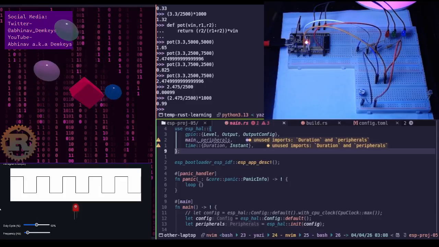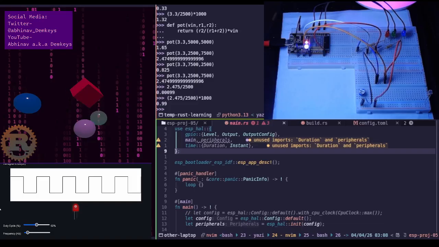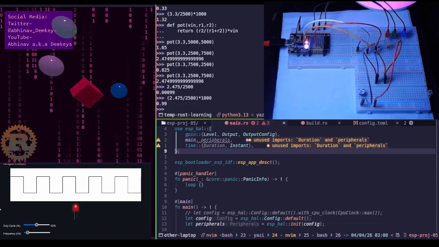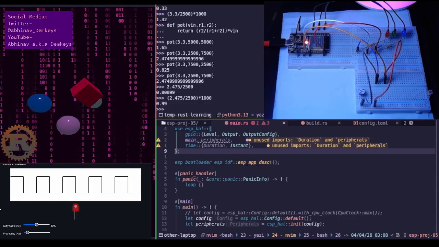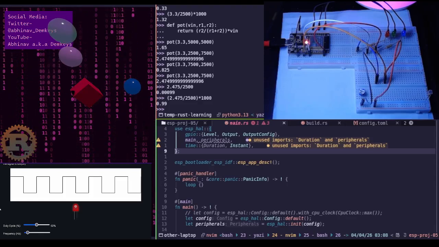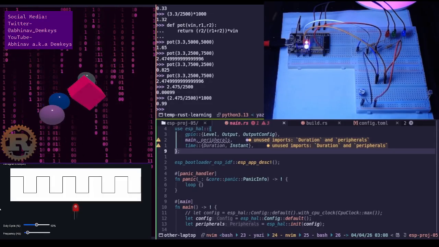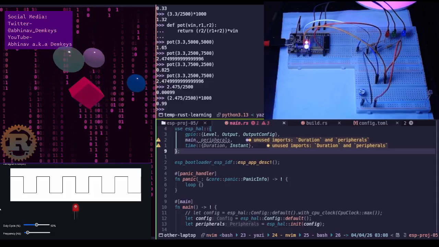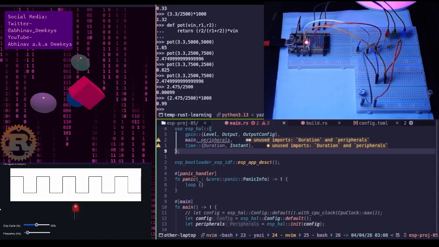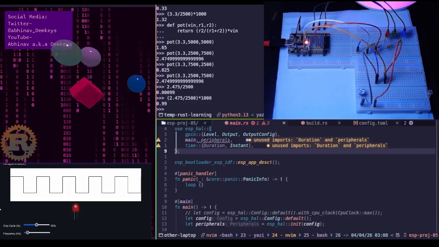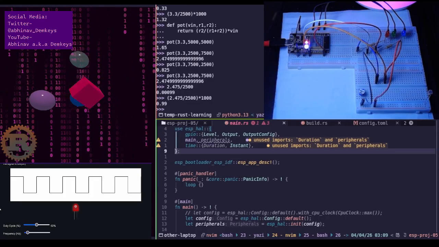I believe BTOP is built on top of ncurses. Ncurses is essentially a terminal graphics kind of application, more specifically, I think UI. Hold on, let me just confirm that. Okay, ncurses is a free software programming library that provides an API for developing TUI in a terminal independent manner. It optimizes screen updates to reduce latency, making it highly efficient for remote terminal sessions. So I believe BTOP was ncurses based.